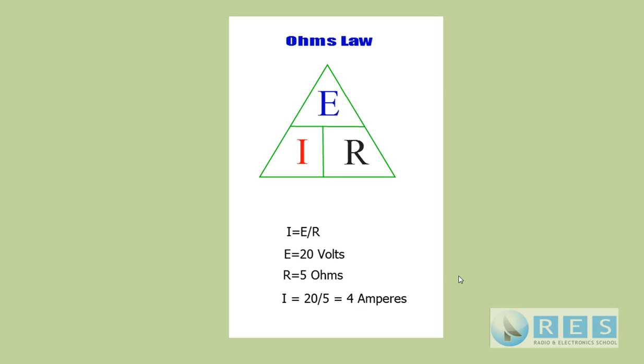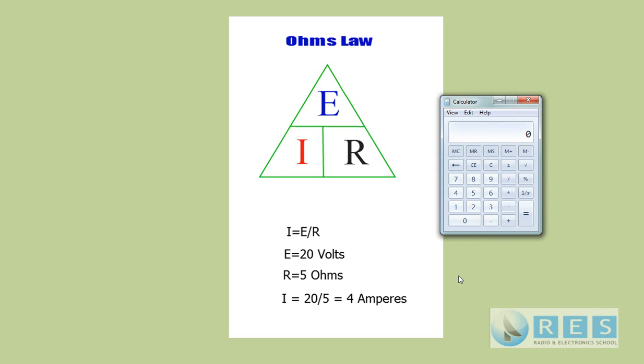You won't have to do any complicated calculations with decimal points and things like that. And if you're a little bit rusty with simple arithmetic, you can use a calculator. But most of the calculations are going to be easy, like 2 into 20 or 5 into 20 or 6 into 30, things like that. But if you're unsure, use a calculator. Use the Windows calculator, or you can't take that into the assessment, but you can take an ordinary calculator into the assessment to help you do that, if that makes you feel better. Okay, let's look at another one.